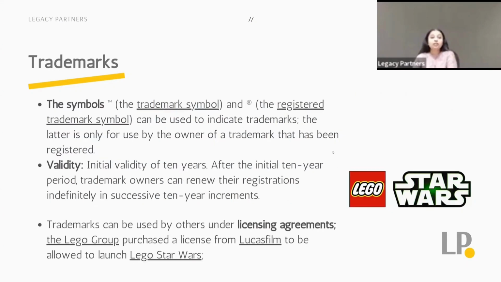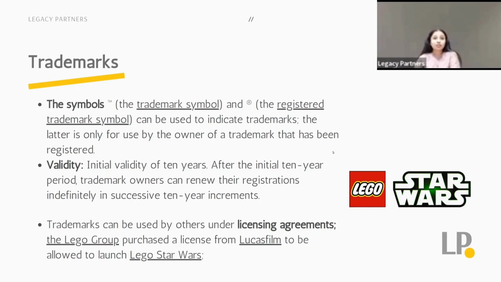Now, the symbols TM and R used in trademarks. We all might have seen the usage of the symbols TM and R along with certain logos or certain words. So what does this signify? The symbol TM signifies that a trademark application has been filed with the concerned registry, and the symbol R signifies the registration of a trademark. So when you see a symbol R associated with a logo or a word, it would mean that that mark is already registered with the concerned trademark registry, and TM would signify that the trademark application is pending.